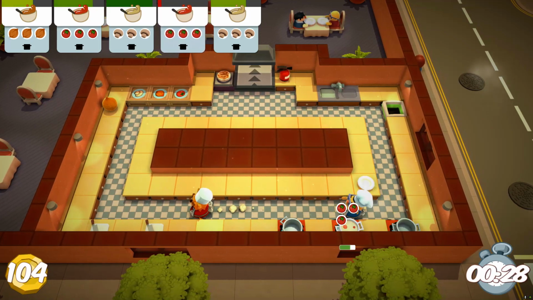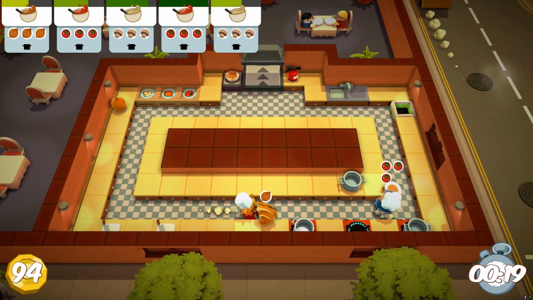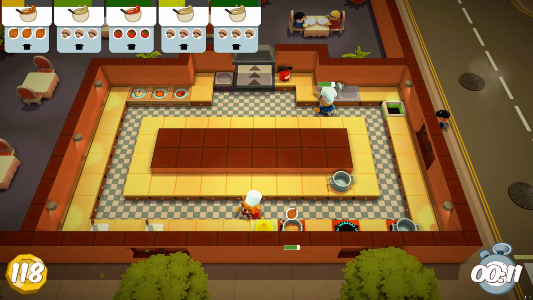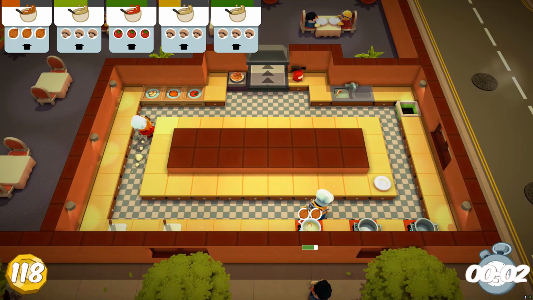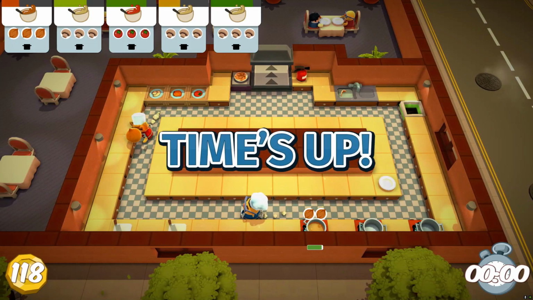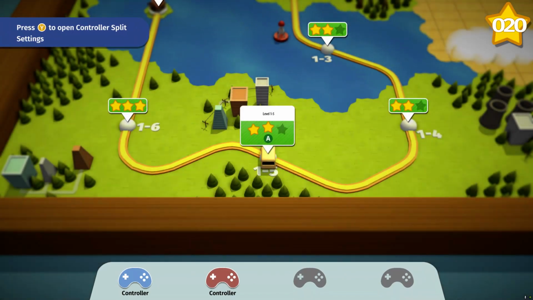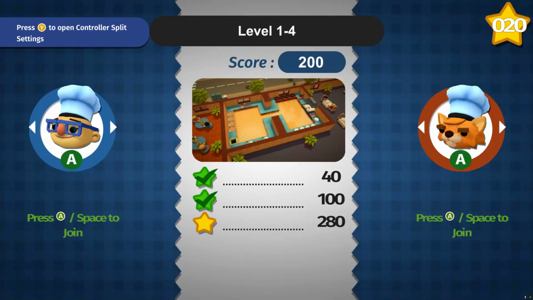Yeah, this is where we had a problem last time. We were doing okay, and then the failed orders were deducting our score massively. See, our record was 150. We were 10 short. Oh, yeah, it says 150. 280! Oh, we got 200. Yeah, 280 is almost three times as much.